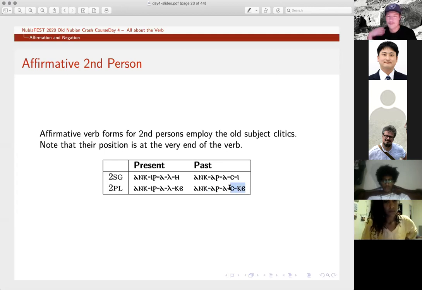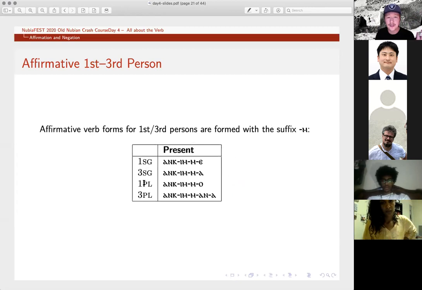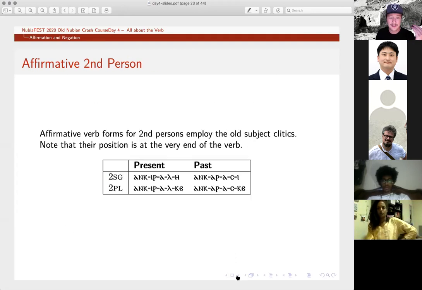So obviously, considering the fact also that these forms are not very frequent, this starts to become fossilized. People start messing up their consonants, and at some point they're just, we're not even going to deal with this anymore. We completely forget about this distinction between present and past tense affirmative verb forms. Because moreover, as you can see here, for first and third, not even a past affirmative form exists at all. It's by definition present tense. So it is not strange that this distinction is lost rapidly through the course of the development of the language.